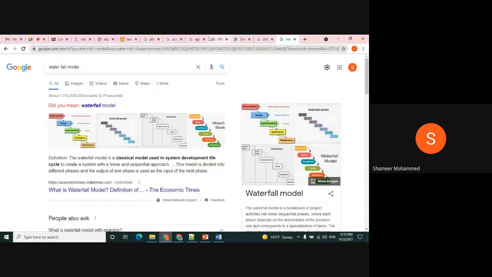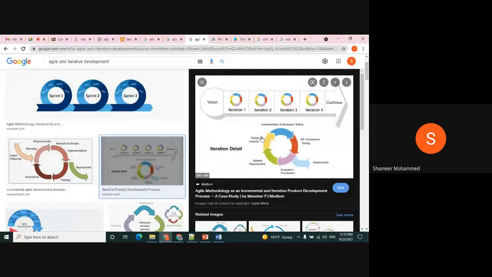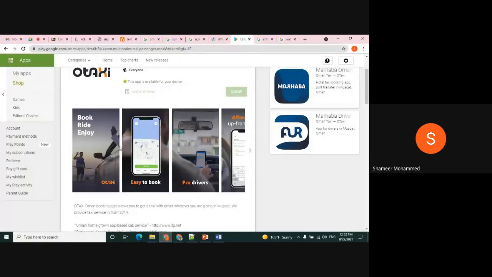So how to make a change in the middle when you are doing some work? You can go with this type of iterative models, the methodologies of agile. Then it is easier for you to make changes to the existing software, the existing information system.